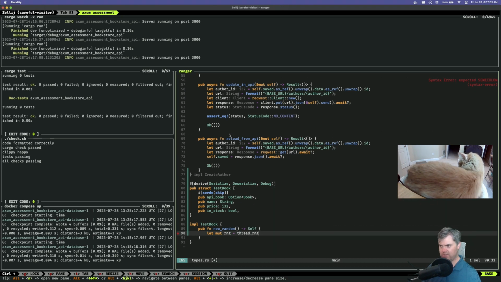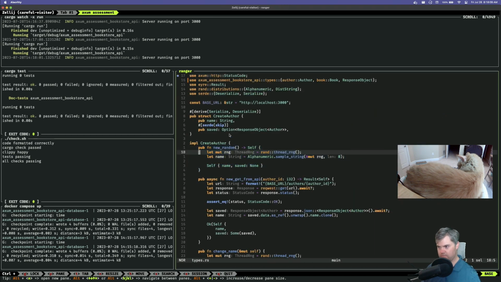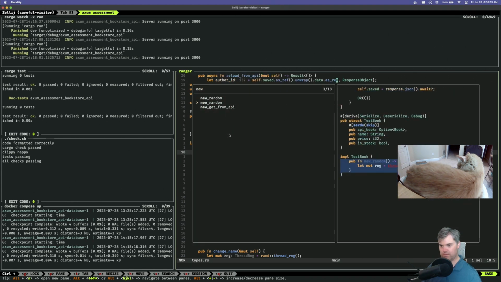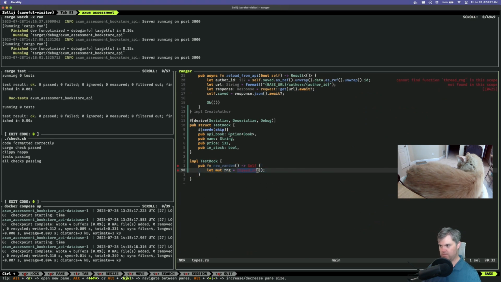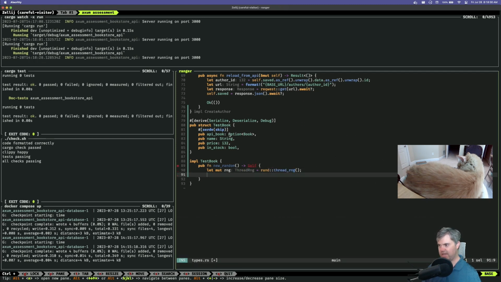Don't I have thread RNG? I do have thread RNG. I just have to go down and grab it from Rand. Okay, so that gives me that.